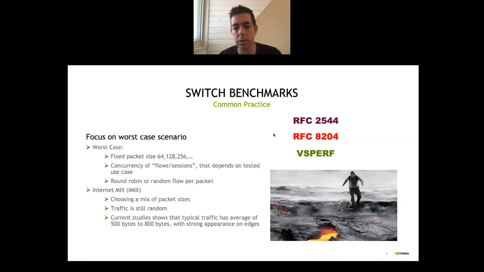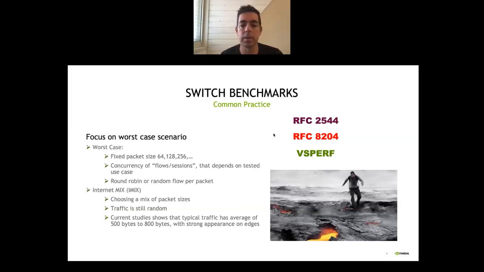The concurrency is chosen according to the tested scenario. If you're testing a switch, you're going to test the different MAC addresses that you're going to have. If you're using underlay, it's going to be the number of VXLAN VNIs or peers. If it's connection tracking, it's going to be the number of TCP sessions and UDP sessions. The packets are sent in a round robin, meaning that you're sending a packet per flow, and if you have a high concurrency, you are not going to benefit from any caching and you're going to get to the worst case scenario.